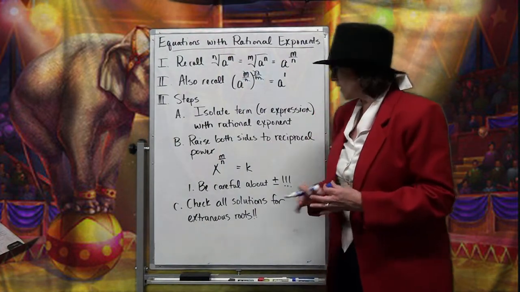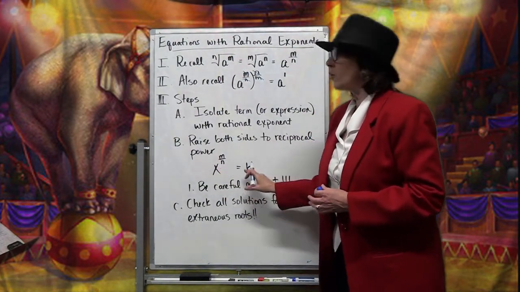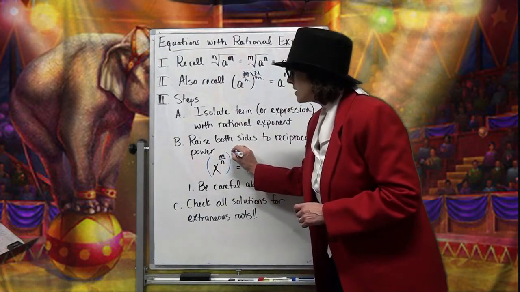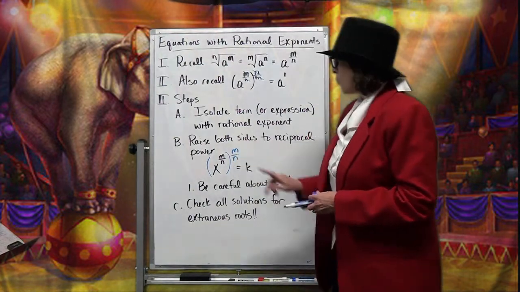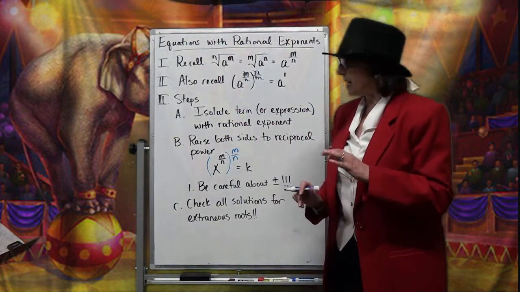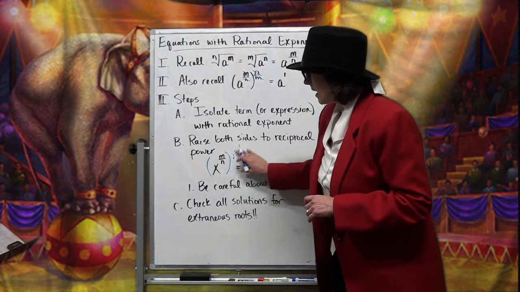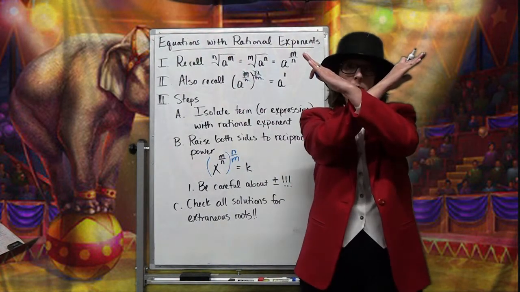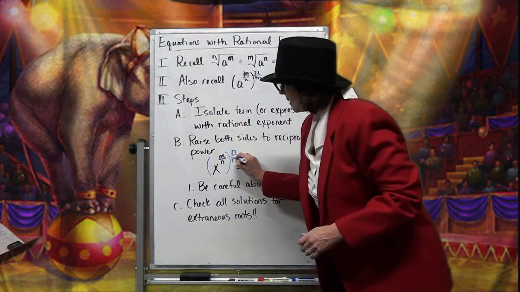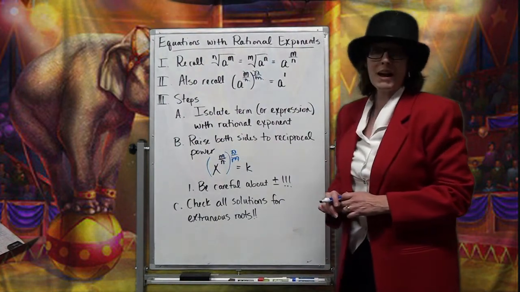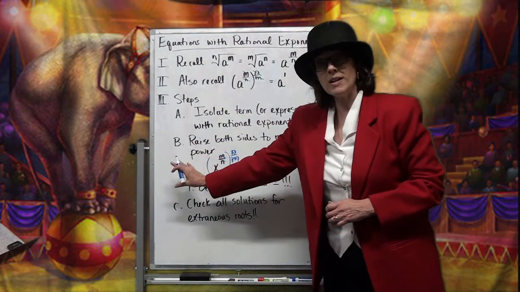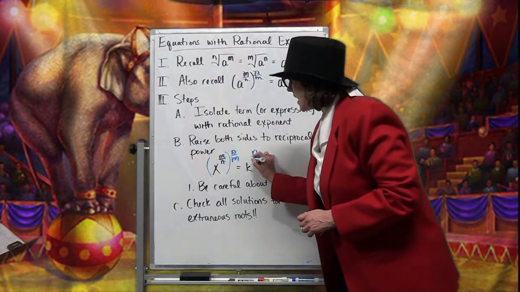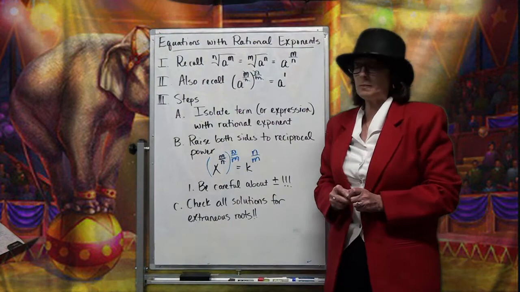So what happens here is, whenever I have a rational exponent, or an equation with a rational exponent, I'm going to take this side, and I'm going to raise both sides to the reciprocal power, because these will cancel. Whoops, I didn't do the reciprocal power, I did exactly that power. Reciprocal power, so that when I multiply, I'm going to cancel those diagonals. The m's will cancel, the n's will cancel, and I will get my x to the first power. But what I do on one side of the equal sign, I have to do on the other side of the equal sign. So I will raise this to the n over m power as well.